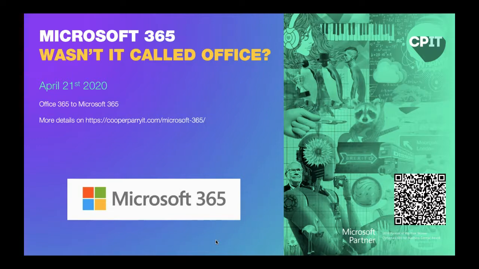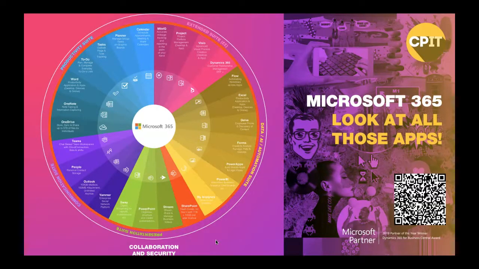Moving right along, so this is the big wheel slide, and like it says on there, look at all those apps. Now, depending on the size of screen that you have, it might be a bit of a stretch. You might need to zoom in to see what's on there, but rest assured we'll be going through each of these sections 1 per day. Now, the first thing you'll notice is that obviously there's beautiful colors, which is one of our CP trademarks. We do like things bright and beautiful, and we're going to focus on the productivity suite today. So that includes apps like Calendar, Planner, Tasks, To Do, Word, OneNote, and OneDrive.